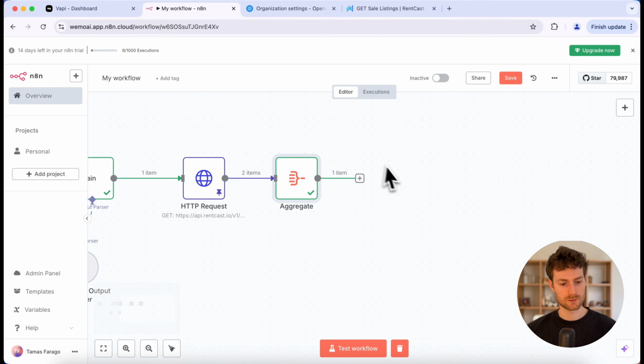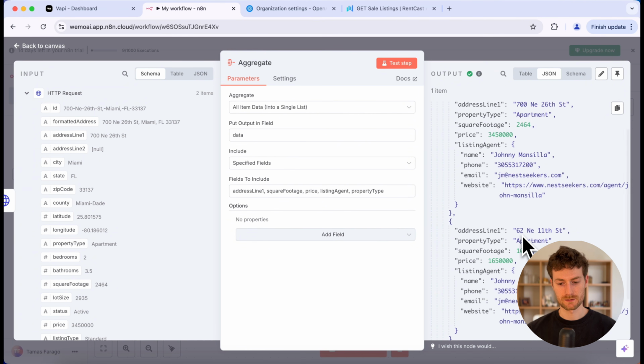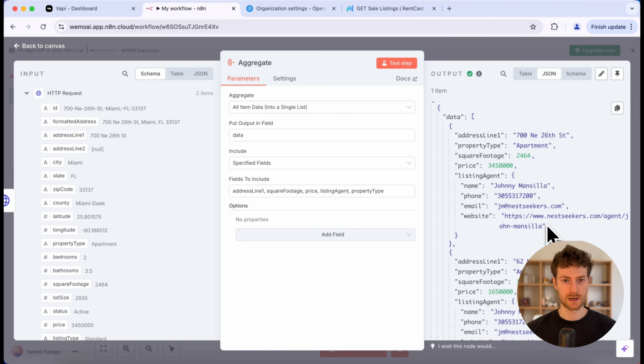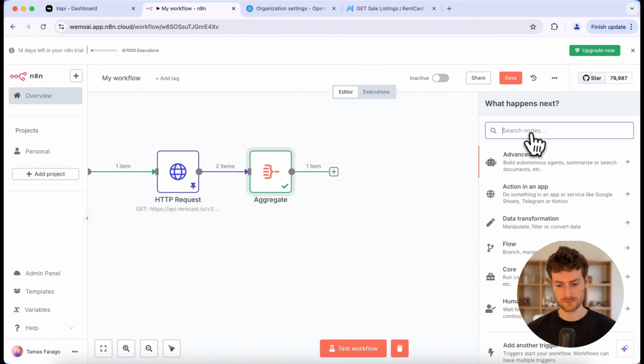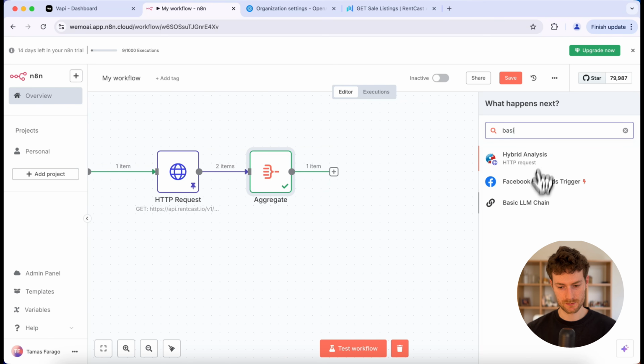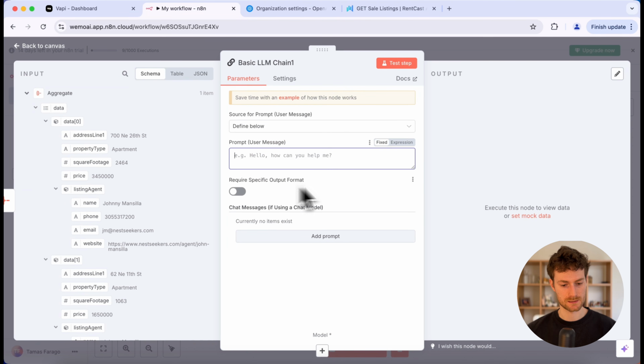The next node we need to add is an LLM again, because now we have all this data, but we want to construct a proper sentence that the AI agent can read. I'm just going to send back a humanly readable sentence, and we need to use an LLM to construct that. So let's click on this plus sign, and I'm going to look for basic LLM chain. For the source for prompt, let's select define below.